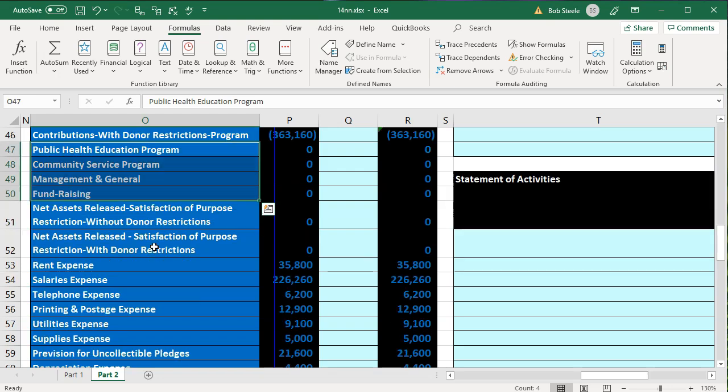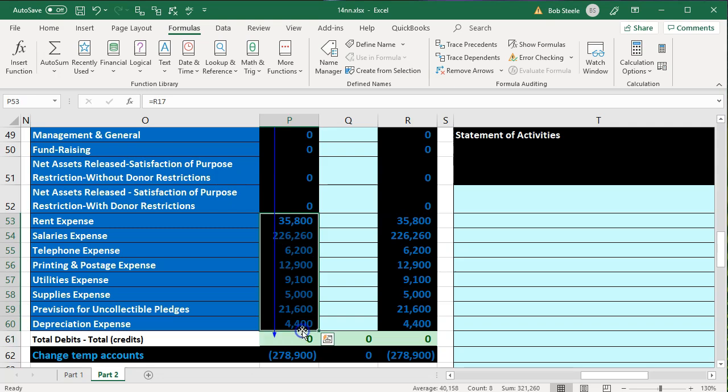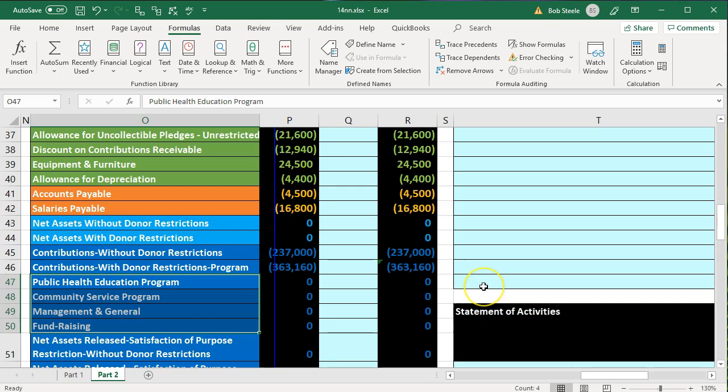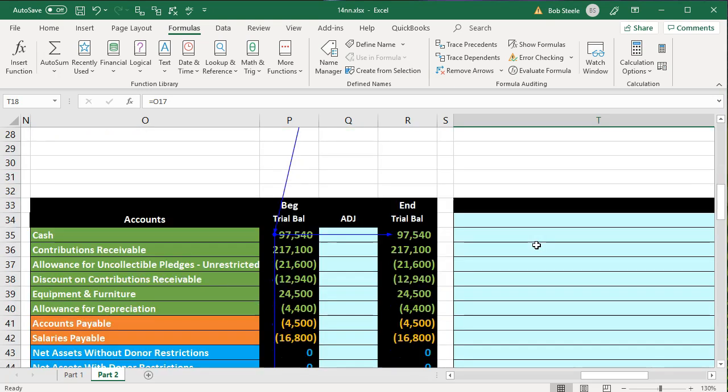So in essence, what are we doing? We are going to zero out these, allocate them up to these categories in accordance with these percentages that we just set up here, in accordance with this table. So let's see what that will look like. It's going to be a fairly long journal entry, but hopefully it'll be a straightforward type of transaction. This, of course, is something that is different for the not-for-profit than a for-profit type of organization.